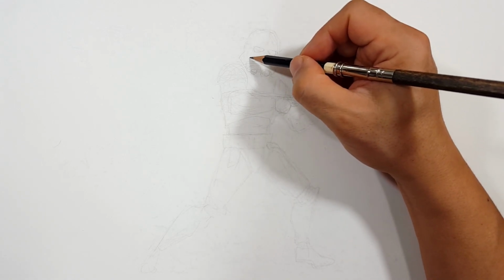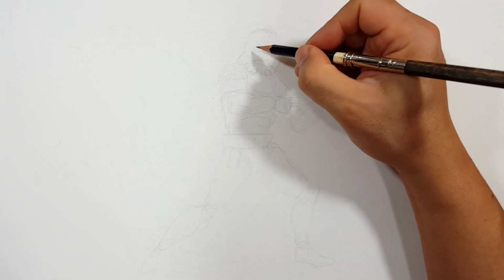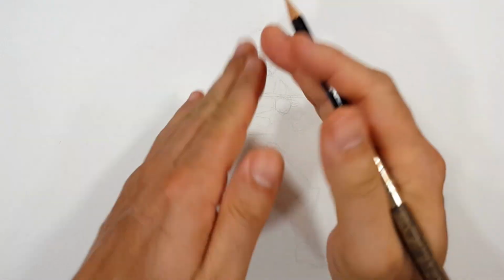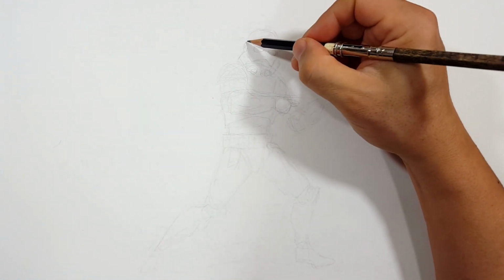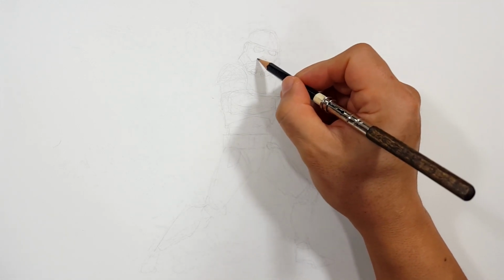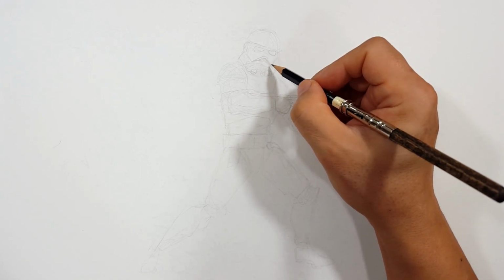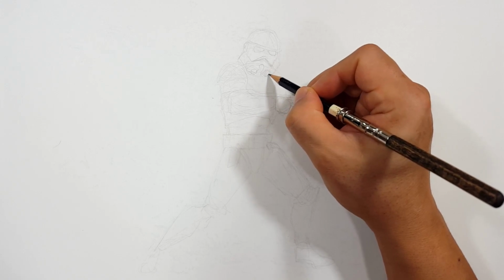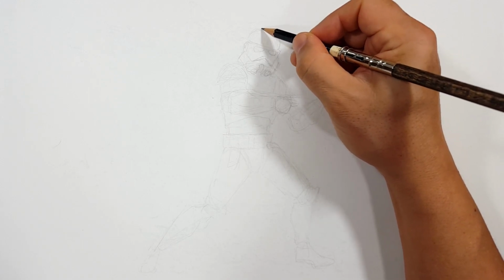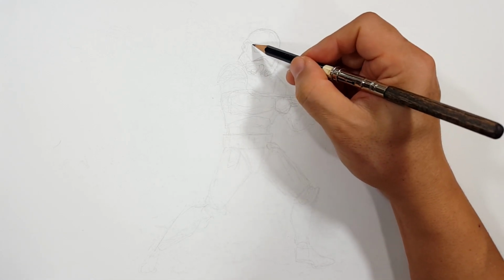I'm trying to get the details down. Here's going to be the real big question. What are we going to ink in? Because really, there's so much just white surface. It's kind of like the stuff with the nose. It's contours, a lot of contours that aren't hard edges. Wow, we don't really have a lot to ink in. But we've got to ink in something. Right, what is not right about this?